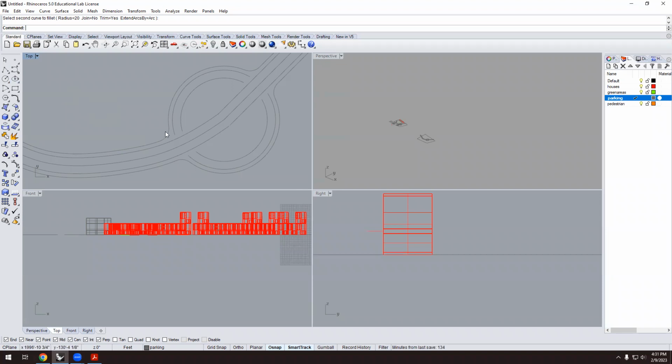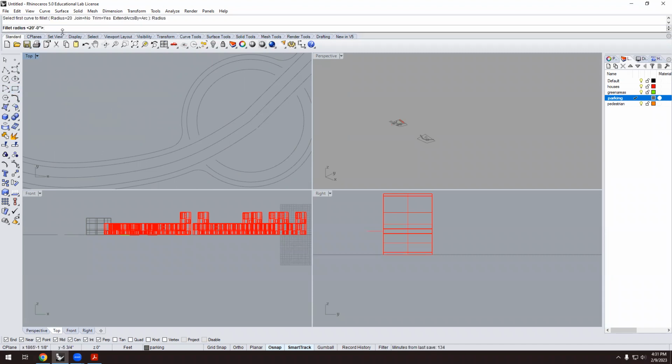Now, the second fillet, if the radius of this one was 20, and the sidewalk is 6, now the radius is going to be 26. Okay, so let's do it. Fillet, radius 26. And then we have this one, and then we have 26 here.